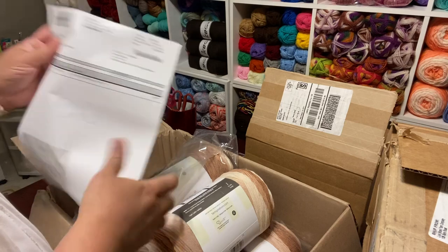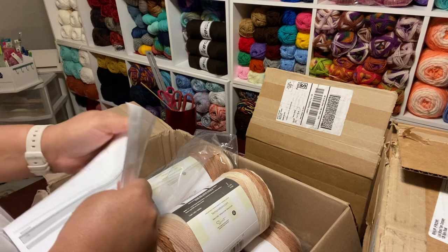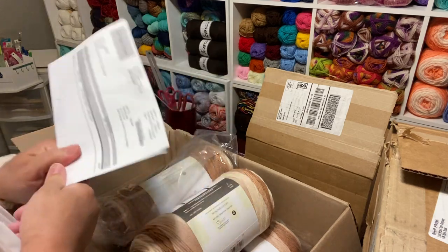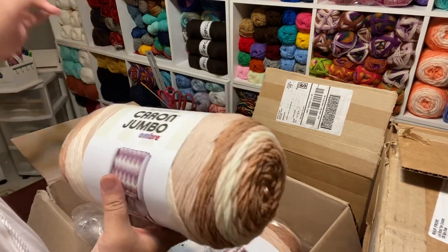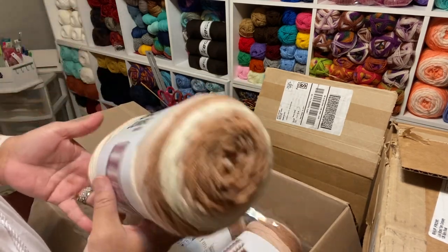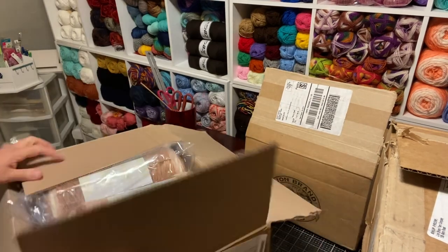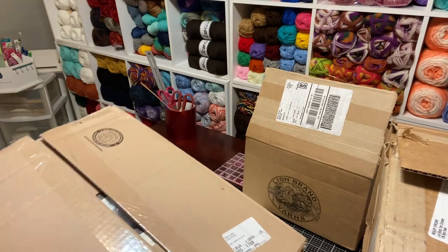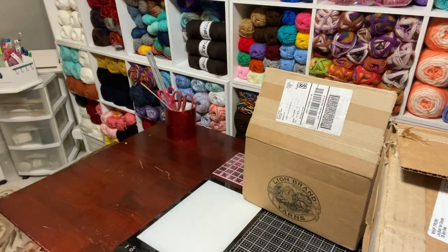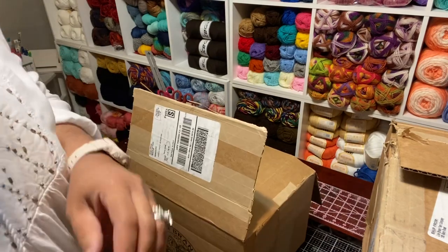I should have ordered 10, that's what I should have ordered, because I want to make this really large. I had three on the shelf and I put one full one on my blanket about a week ago. It took me eight hours to do, crocheting very slowly, because I had been knitting and I didn't want to do too much.